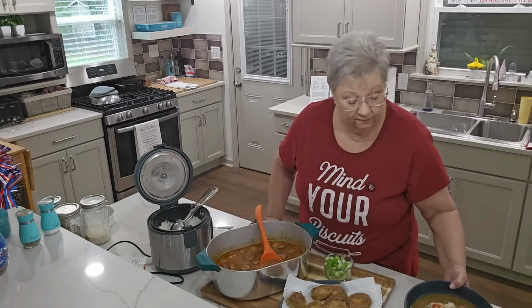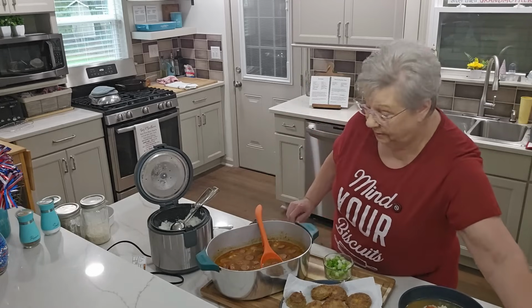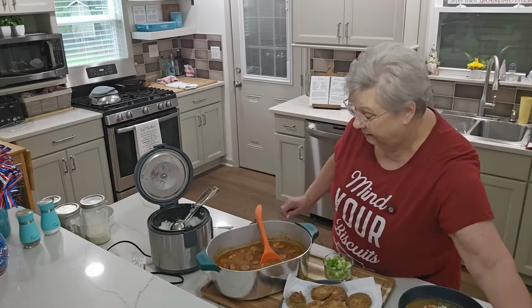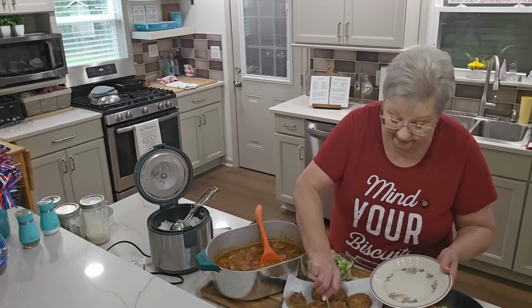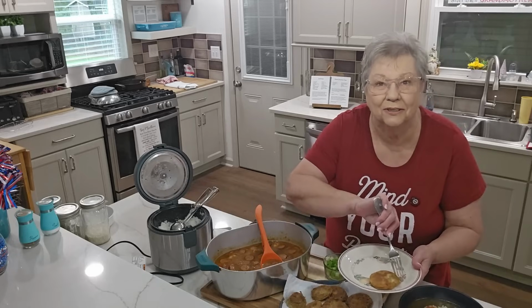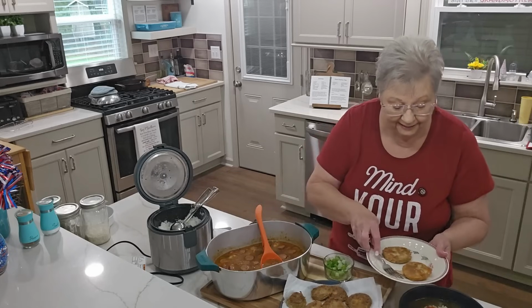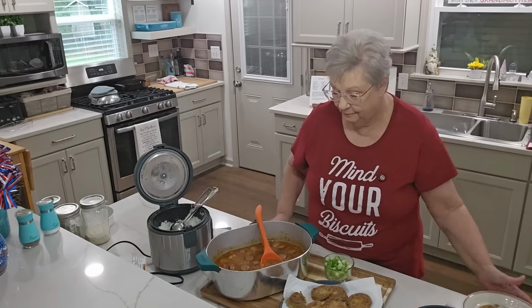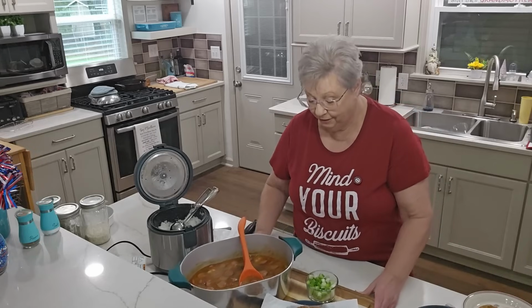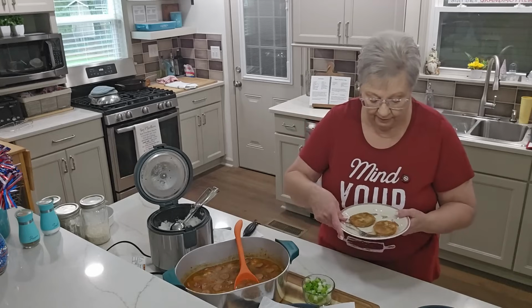Okay, now I want some of these fried green tomatoes to go with it also. So I'm going to get me a couple of these. Try to get the ones I took out of the frying pan first so they'll be cool enough to eat. Okay. Let me see if I can move this back gently. All right, what I want to try first, I want to try one of these tomatoes.